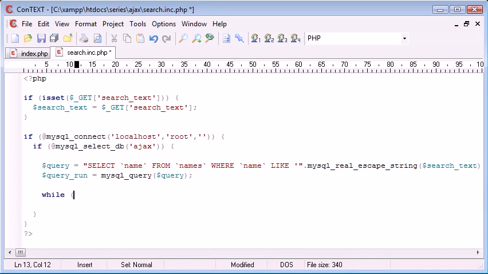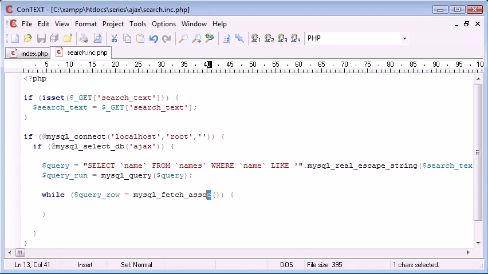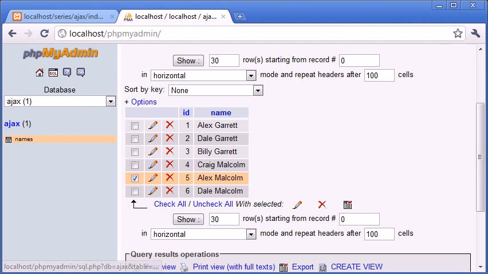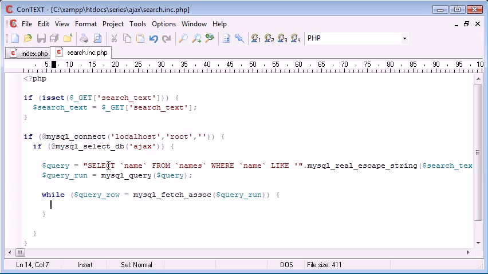So we need to use a while loop. As we've done in some of my previous tutorials, we've looked at creating an array from our query, from the results. So I'm going to say while query row equals mysql_fetch_assoc. Now what this function is going to do is fetch an associative array from the records that we've returned from this query, and we specify the query inside of it just like that. So now we can access each element of the returned results. So I can say just print out the name. Obviously we're not selecting the ID from the table here, so we're just going to have access to this name.